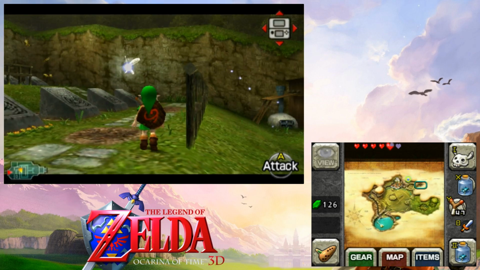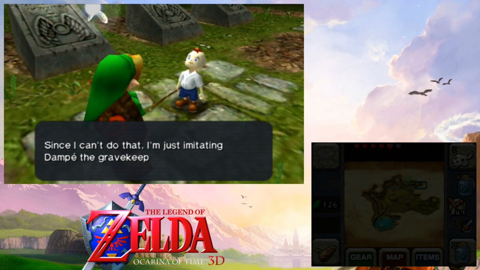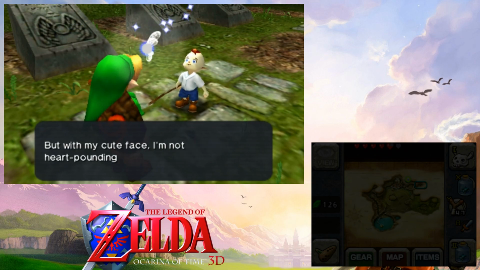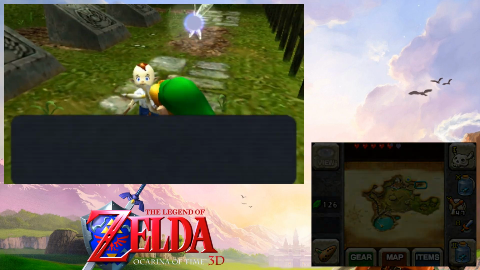this little squirt would like the spooky mask. He kind of looks up to Dampé. I can help fix that.